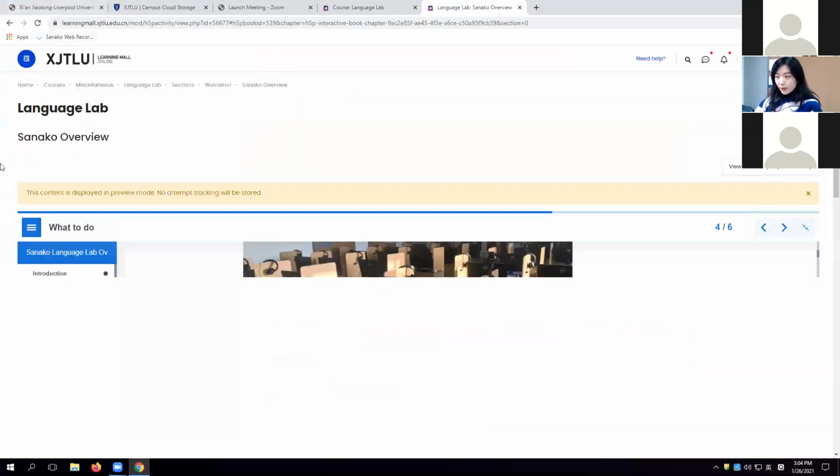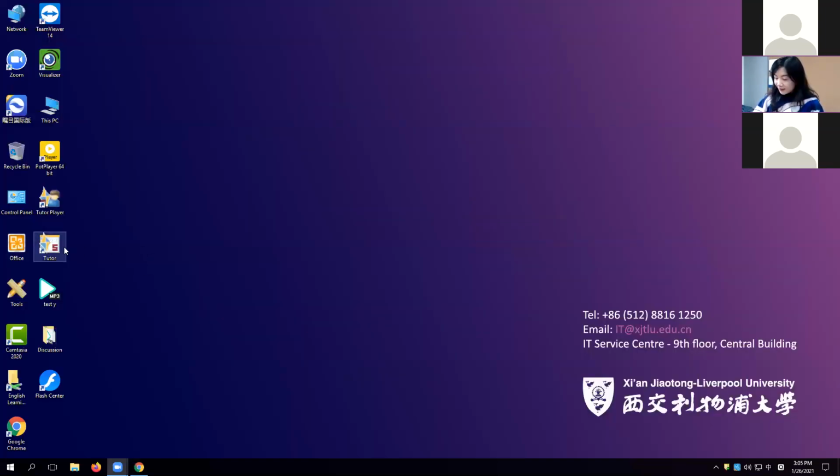And now we have some time for Yitian to demo the Sanako Player. Since Yitian is from here, he is going to use this demo to teach you some Suzhou dialect.